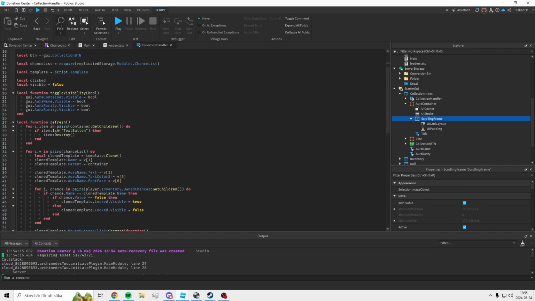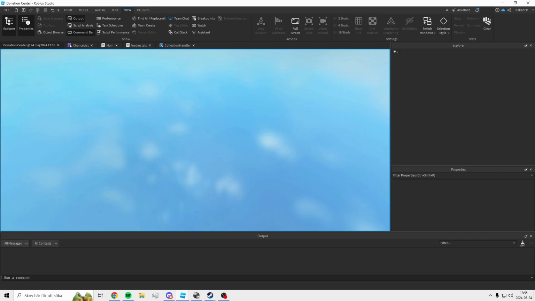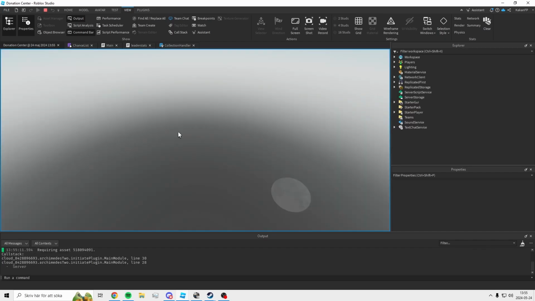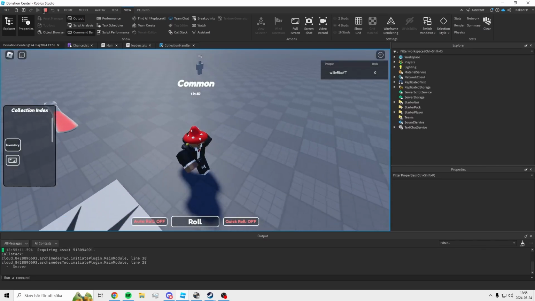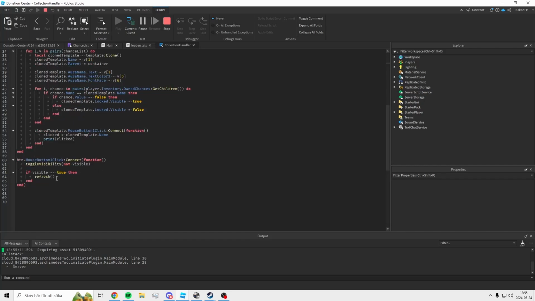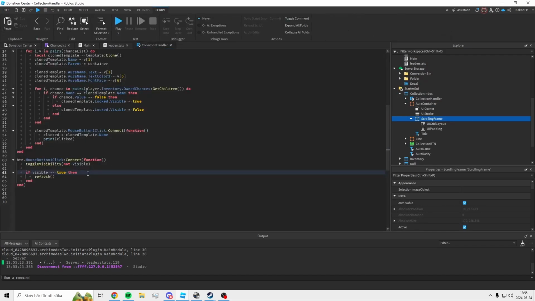Okay, so if we go ahead and test, and we open this up, or are we even calling the function with if visible equals true, then. Okay, so we can do it like this. Print. Oh, of course, it's because I'm not setting visible to visible equals not visible. There we go. I'm so sorry.